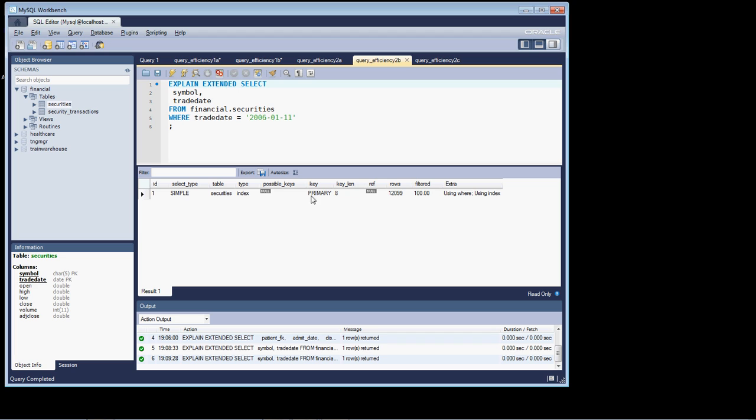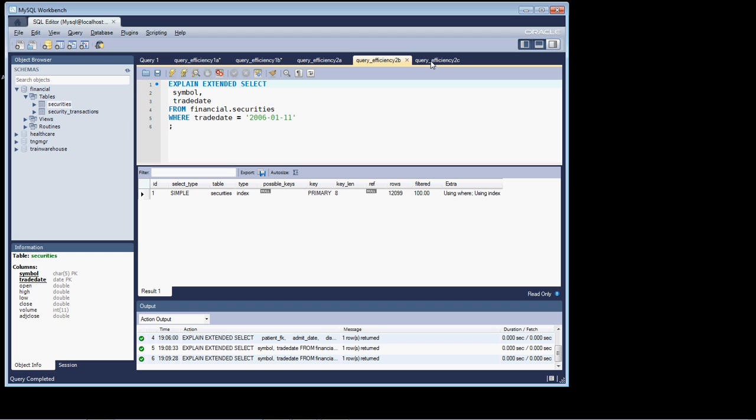It's part of the primary key, but it's not using the primary key because it's basically worthless using it. And indeed, it's doing an entire table scan. It's reading all 12,099 rows in there. Why is that? Because it's a secondary column in the primary key. So a key important point: if you're going against an index or a primary key that consists of multiple columns, it's only the first column in the primary key or index that really is going to give you the performance benefit. And I'm not going to get into the reasons why here because it's a bit out of scope for this particular class.